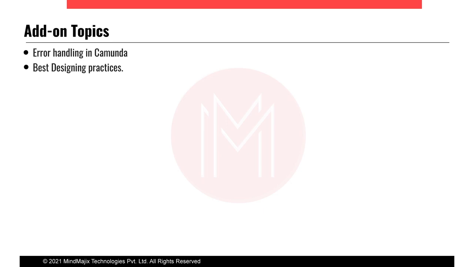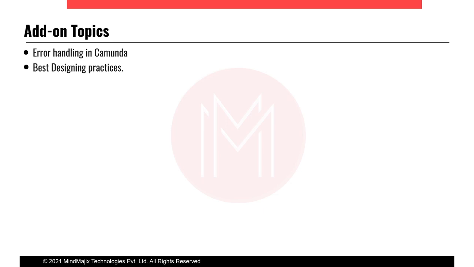The other thing that we'll be covering is the enterprise features. As of now, you will be using the community edition that Camunda provides. You will not be having the enterprise license. So we'll be discussing what the changes or additional features are that you get while using the enterprise license of Camunda. What are the additional things that you will be getting? We'll be covering that as well.